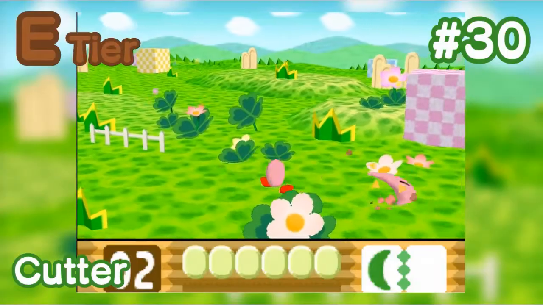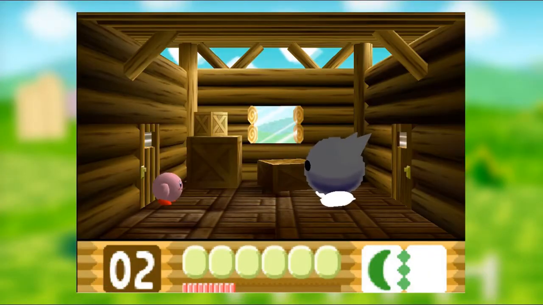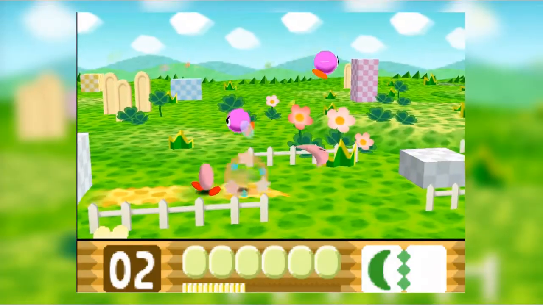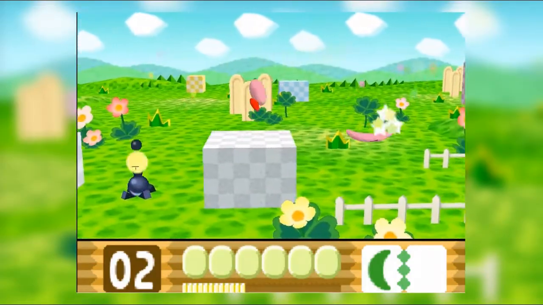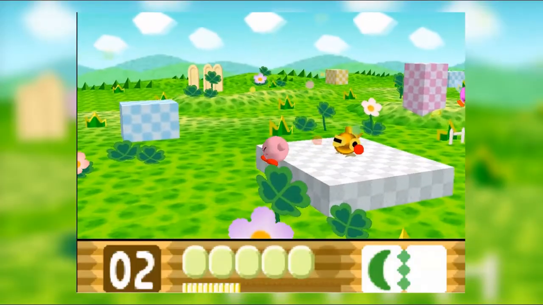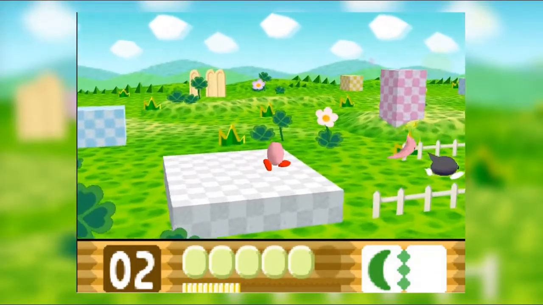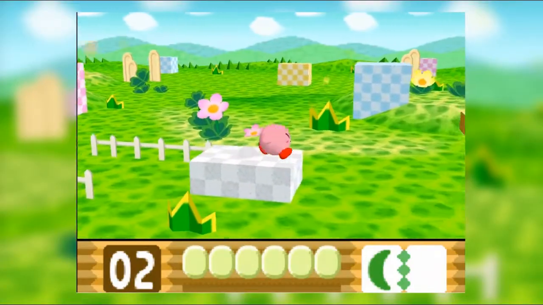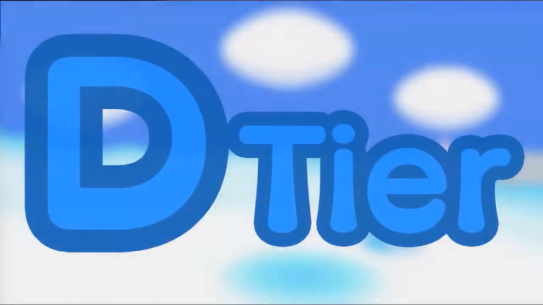Number 30 is Cutter. This is the only game where Kirby chucks his frickin' head at people. The main downside to this one is, once it's thrown, you are very limited mobility-wise. No flying, climbing, sliding, etc. I do like how decent of an attack it is, though.